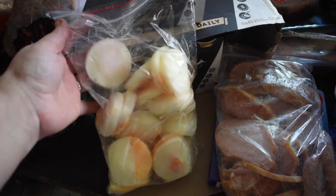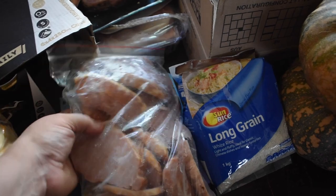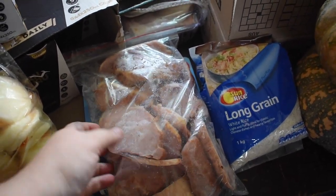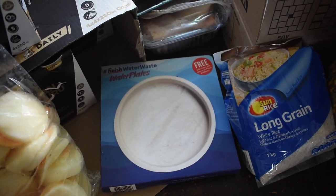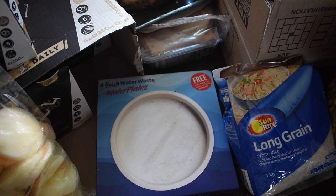A bag of frozen poached eggs. And a bag of, I'd say it's ham steaks. They were frozen. They're not frozen anymore, so we'll stick them in the fridge and we'll probably fry them up tomorrow. And a packet of some sort of plates. They've got a free on them, so it doesn't actually say what they are.